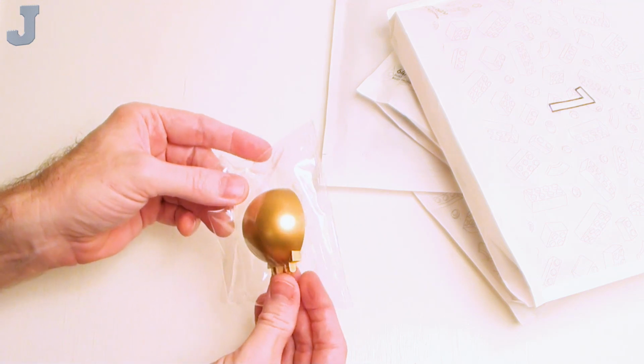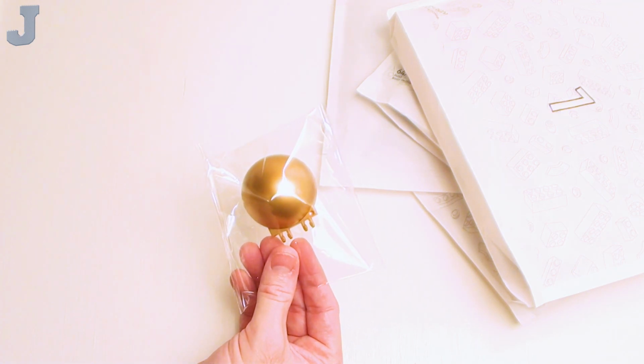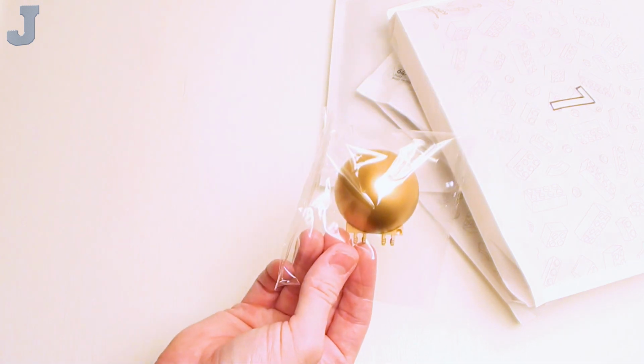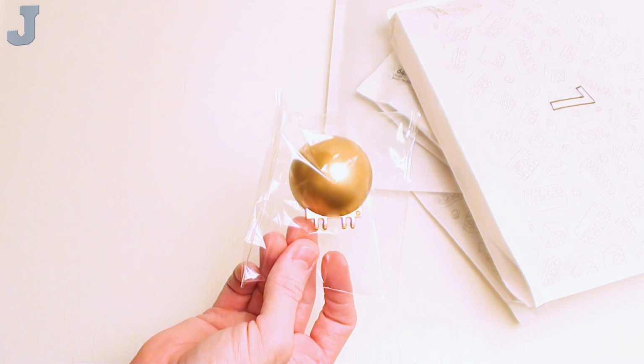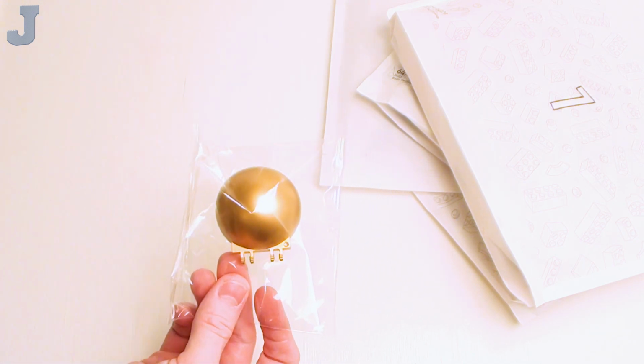Now, Lego, see how you have this package separately from the rest of the lot, so this doesn't get scratched? Why don't you do this with your clear stuff, your transparent bricks? I'd like to see this more. This is what I'm talking about. This is high quality control here. This is how I know I'm getting a good product, so keep doing that.